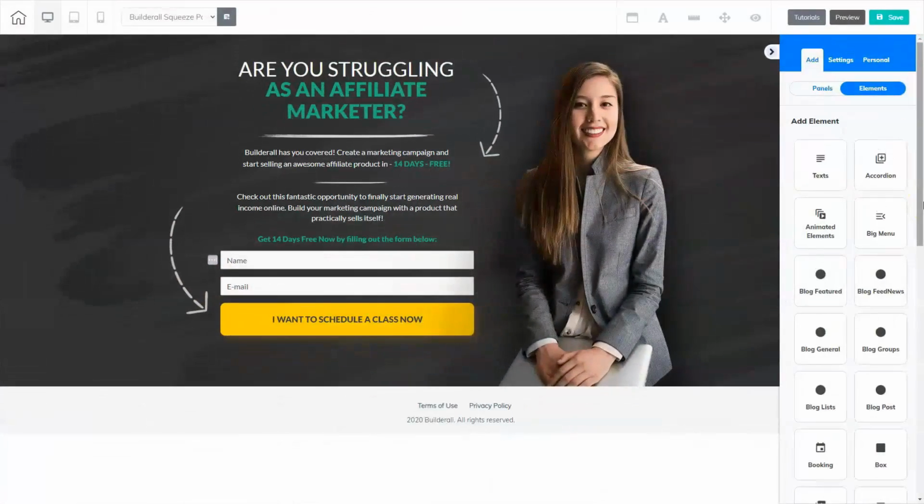All right, here we are on our home page, and this is starting to look really good. So hopefully you're working right along here with me, and this should be what your home page, or we can call it the squeeze page, looks like. So you can make adjustments at any time. I highly suggest, it's all about action. Just get this done and let's get this out there. That's really what it's all about.